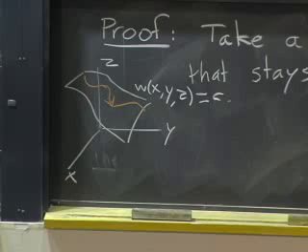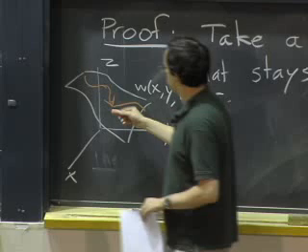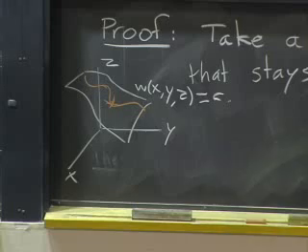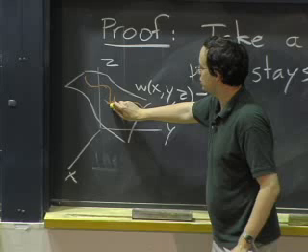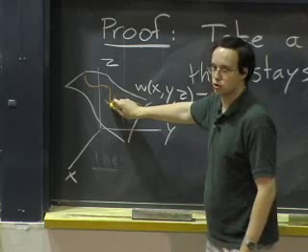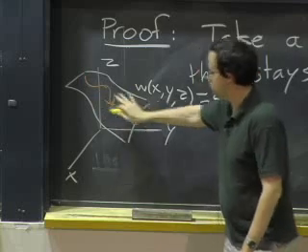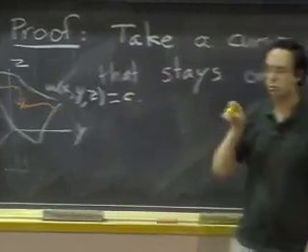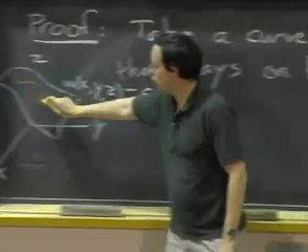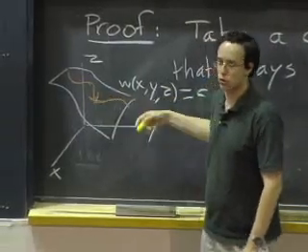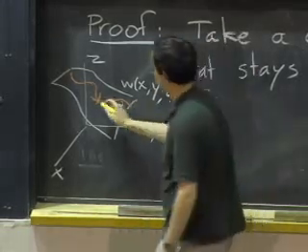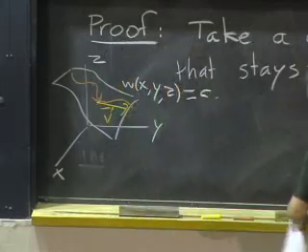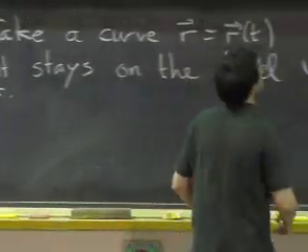So the question is, what's going to happen at any given time? Well, the first observation is about the velocity vector of this motion. It's going to be tangent to the level surface. If I move on a surface, then at any point, my velocity is tangent to the curve. But if it's tangent to the curve, then it's also tangent to the surface, because the curve is inside the surface. It's getting a bit cluttered. Maybe I should draw a bigger picture. Let me do that right away here.